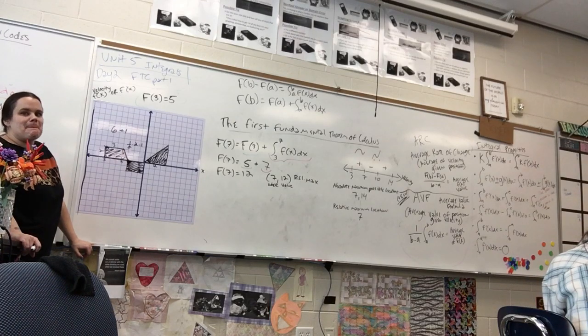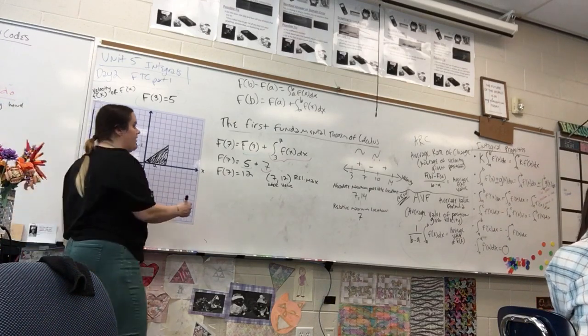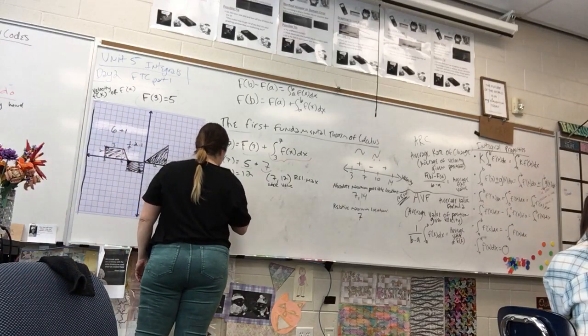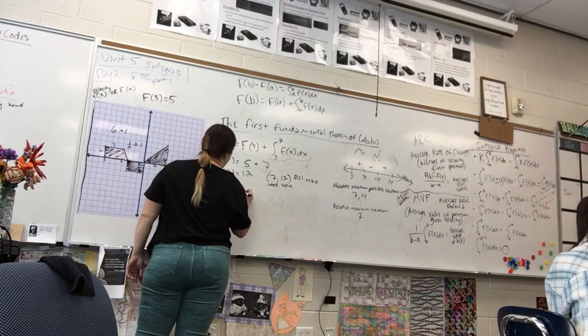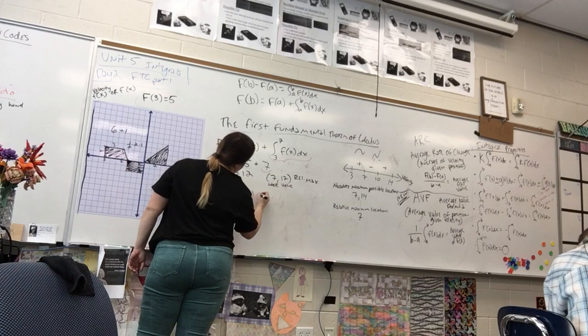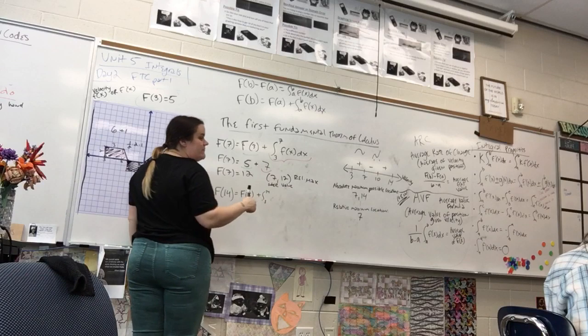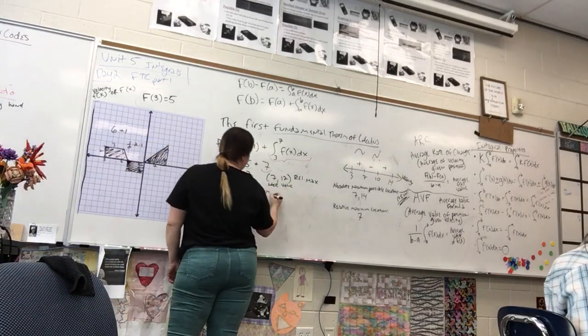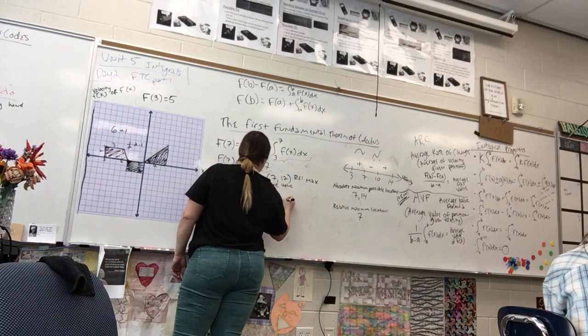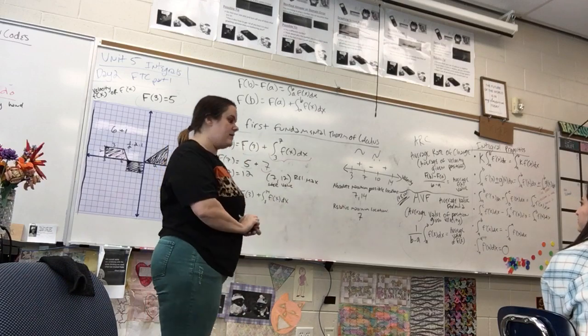So now we have f of x. Good? Okay, now I want you to find f of 14 for me. That's what the position graph is. F of 14. Yeah. Because we know our relative max, but we still don't know our absolute, right? So I want you to now find capital F of 14 for me.